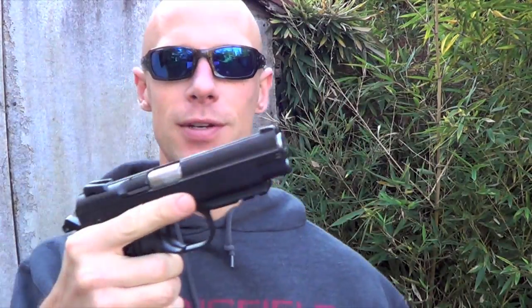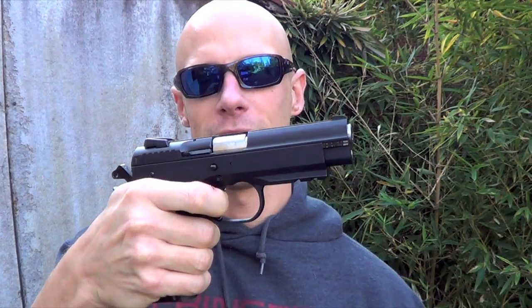While we're on the subject of the trigger, the double action trigger, should you ever have to use it, is freakishly heavy. I measured it, it's at 13 pounds.